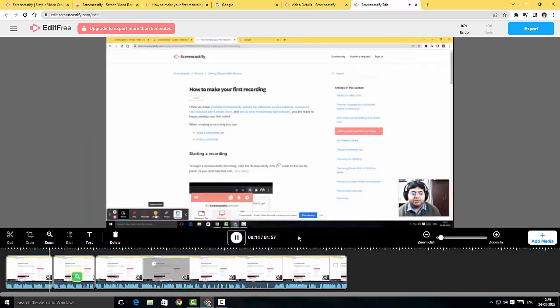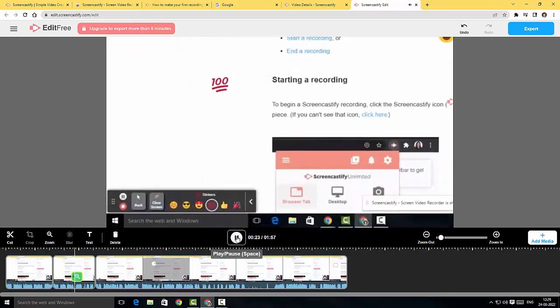Also, I have an option to include stickers. I have a lot of the stickers. I'm gonna choose a sticker somewhere, this is fantastic, guys. I can add stickers. There you go, the zoom option has been enabled in my video, and I can actually undo it here, or if I wanted to redo the whatever I have done, I can actually redo it here and click on export. This is fantastic, guys.